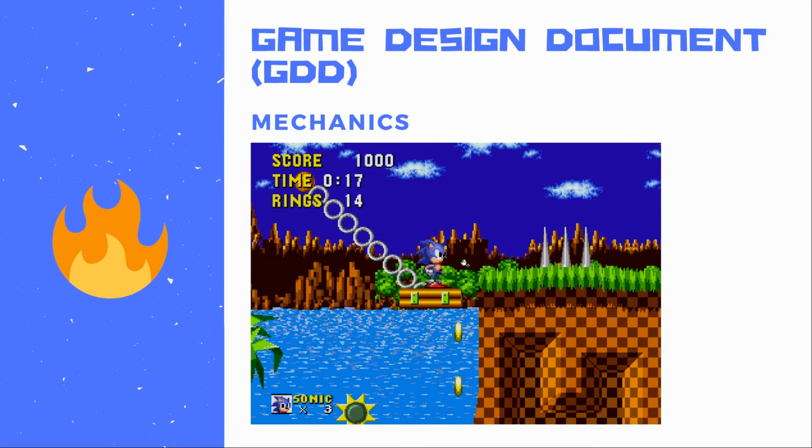For example, you can see here this is a very old Sonic game, but the concept of hazard still exists until now. We have this platform which swings left and right. This is a part of the mechanics of the game. And we have here spikes, and these are hazards in the game, obviously.